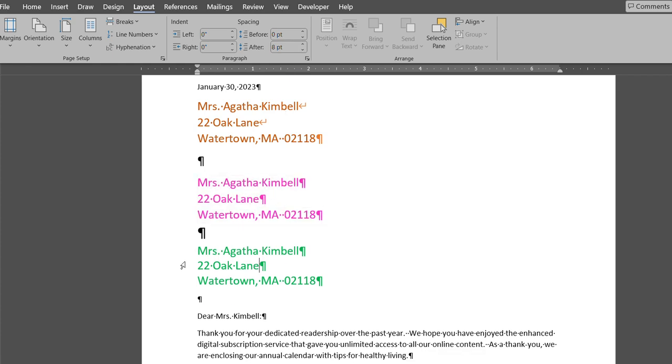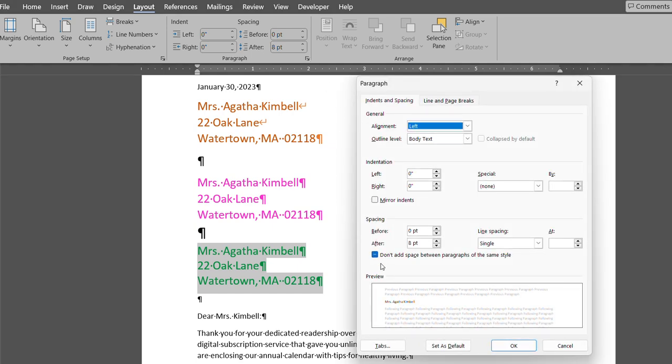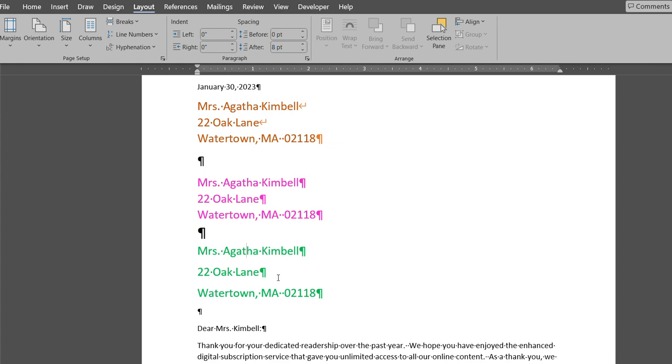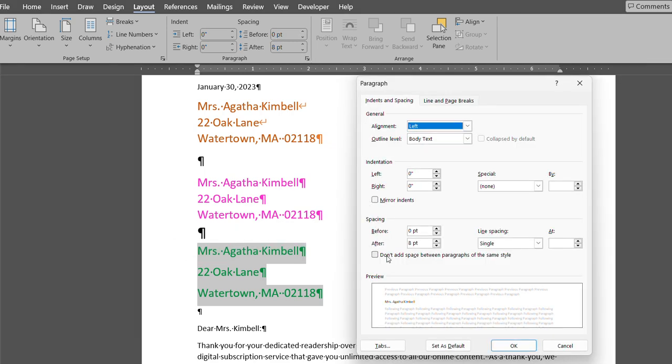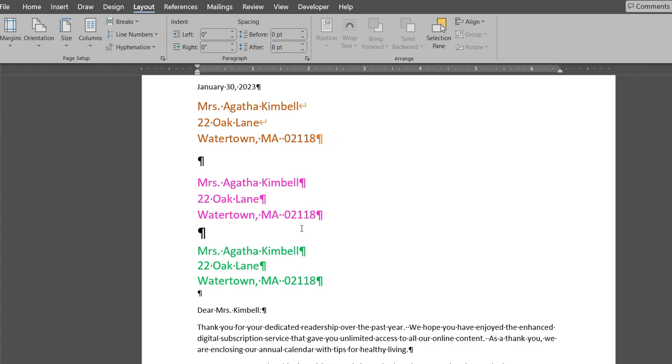A third way to tighten up your spacing by changing your settings, again, would be to launch your paragraph group. And this time you're going to put a check mark where it says don't add space between paragraphs of the same style. So I'm going to take the check mark out of here and click OK. And again, you can see how it opened it up and it made the extra 8 points of space. I'll select it again, launch the paragraph group, add the check mark back and say OK, and it tightened it up. So 3 ways to adjust your line spacing when you want to do it tightened up.